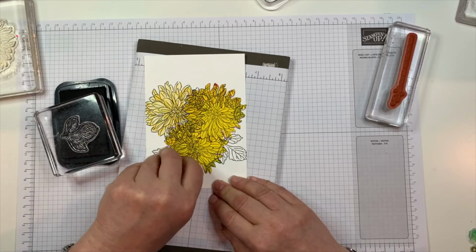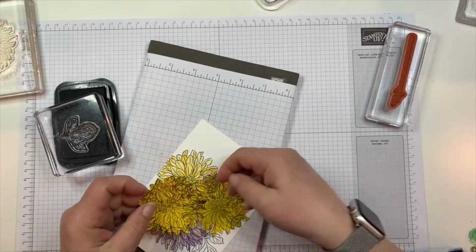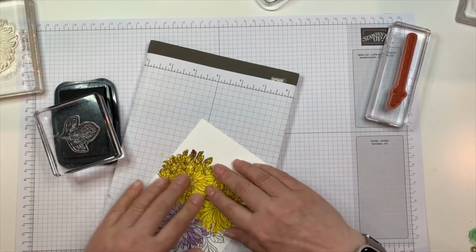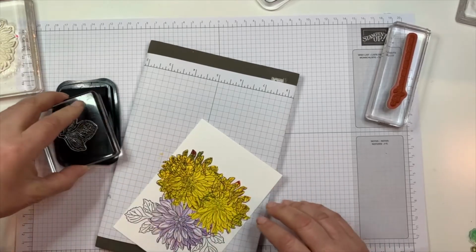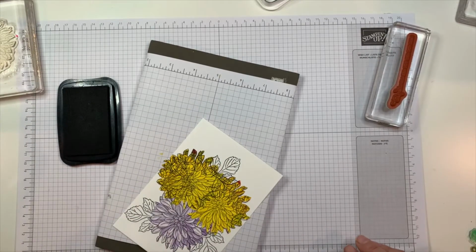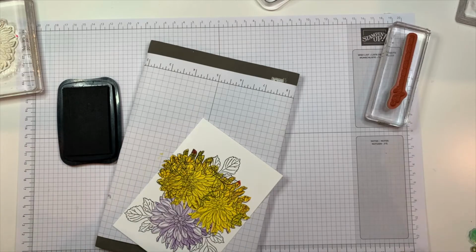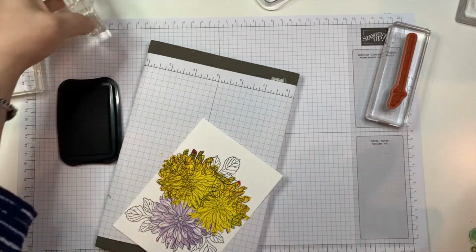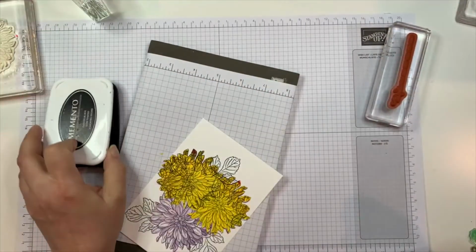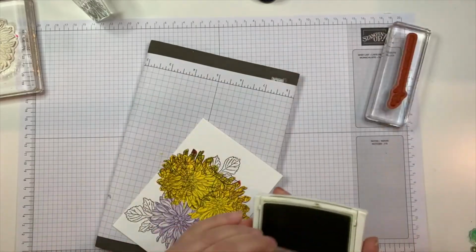I think what I'll try doing this time, I'm going to lift this mask and move it to this one. And I'm going to do some leaves right there. Okay. Oh, shoot. I'm going to have to move that back again, aren't I? Okay, that's fine. That wasn't thought through. I should have done the inside stamping first before I moved that. That's okay. We know how to line it up.